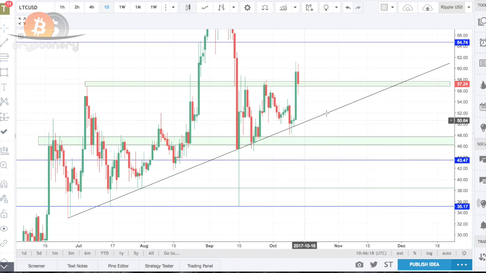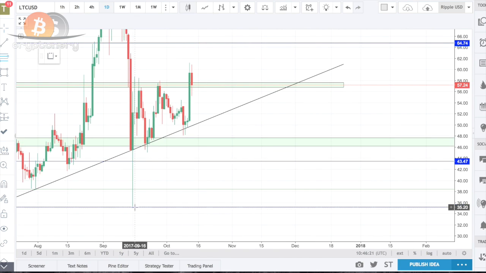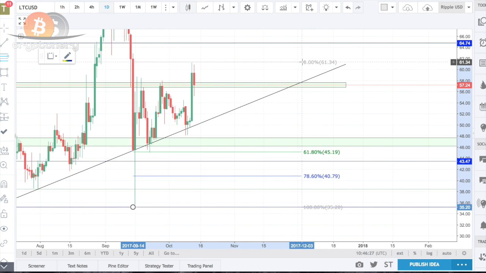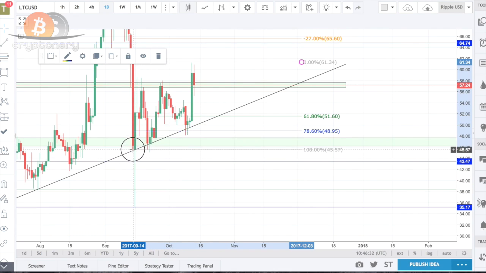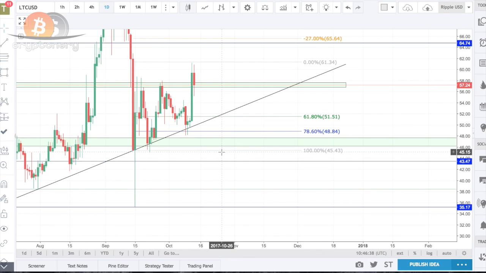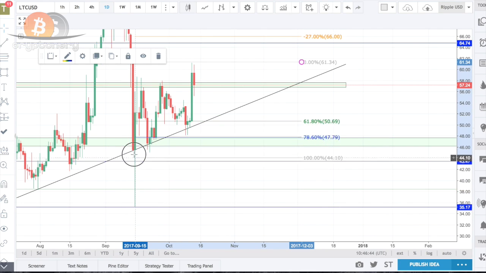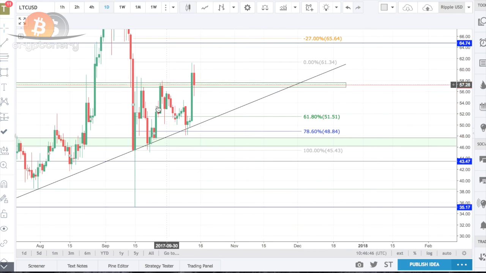So what I can now do is add another Fibonacci tool, just to give me a short-term insight into what could be happening. Now, one thing I should mention is if you notice now, this does not work. So what I'll do is put this straight here to the close of the candle, the actual body. The wick to wick does not work. We can see that by dragging this down. It's not valid whatsoever. So by dragging this to the body of the candle when it closes, we can see we have the 78.60, which is the main level. So should we spike lower, we could see 51.50 cents met again. This aligns perfectly with our trend line.